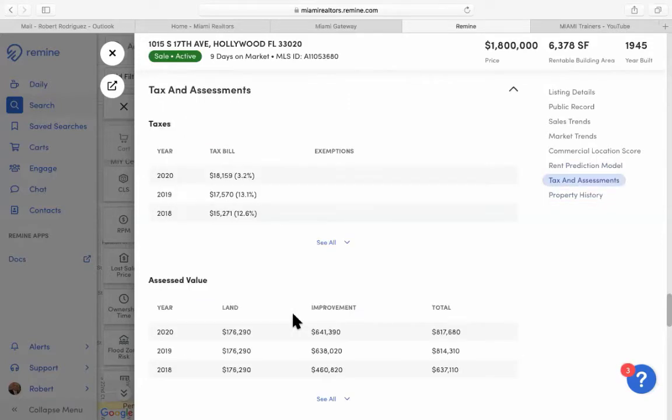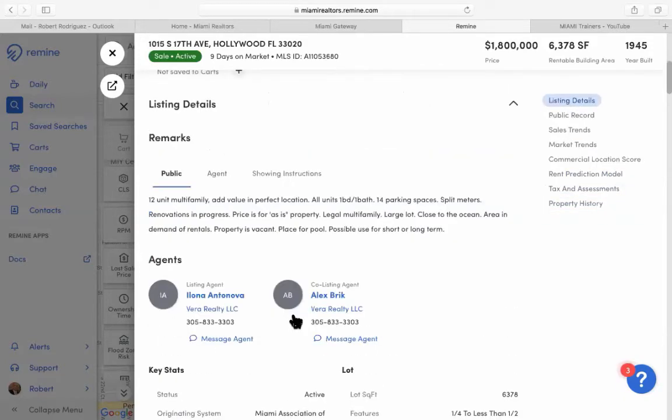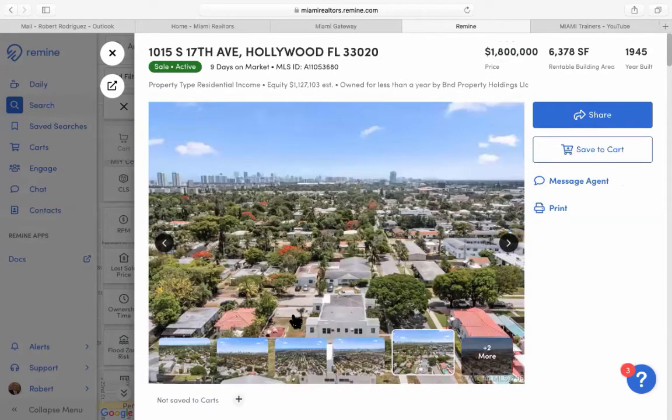Now, what you don't have in the commercial property, all right, which you do get in the residential property, is going to be the contact information for the owner. You just don't get that. You do get it, but in this case, the property is active. When a property is active, they do not give you the contact information to protect the listing agent. So unfortunately for this property, we're not able to see the contact information for the owner, but you will see it once we're looking at properties not on the market, okay? So let's go ahead and close this property out.